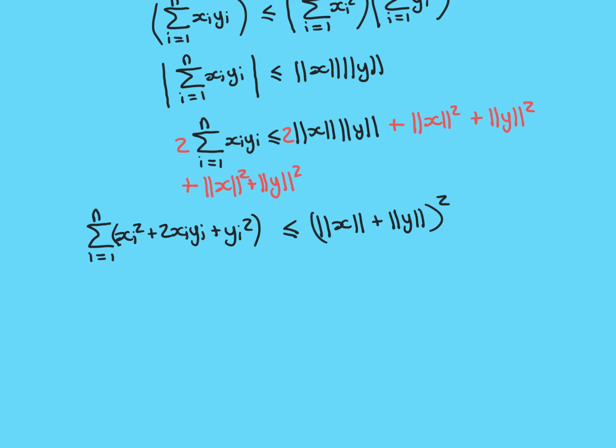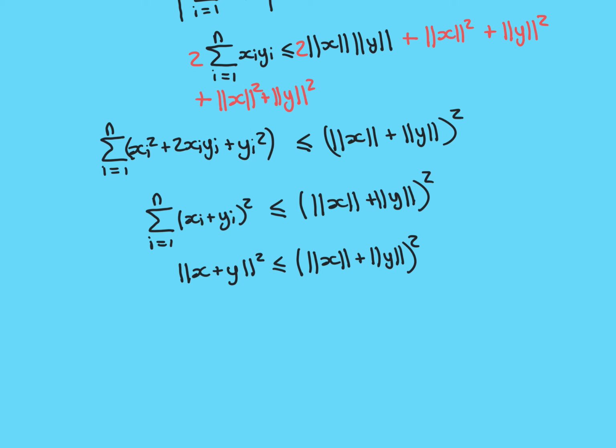So it's the sum from i equals 1 to n of xi squared, which is this bit, plus 2xiyi, which is this bit, plus yi squared, which comes from this bit. So next step, no manipulation to the right-hand side, it stayed exactly the same, and then a simpler manipulation to the left-hand side. We're just going to factorize this thing here. So this can be factorized as (xi plus yi) squared. If you expand this, you'll get xi squared plus the cross term, which is 2xiyi, plus yi squared. So the sum from i equals 1 to n of (xi plus yi) squared is less than or equal to this thing. And now the final brilliant step.